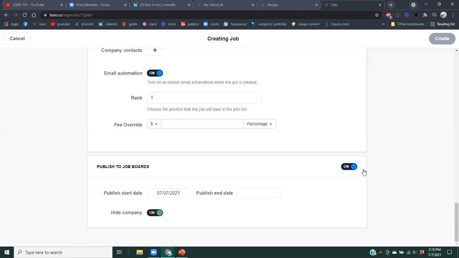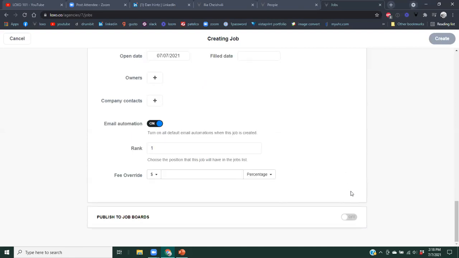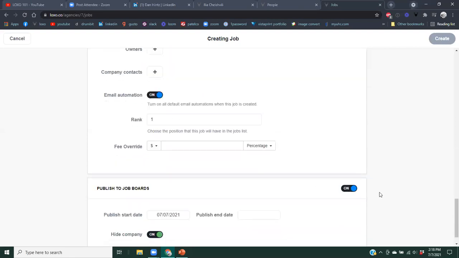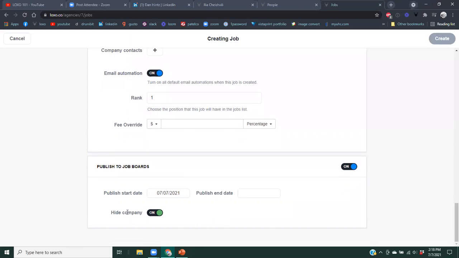So if you're an admin on your account, on your settings page under Customize, you'll put check marks next to the job boards you want to push jobs out to. And then each time you add a job, we're going to ask you, for this particular job, Dan, do you want to push this job out or not? You don't have to, but if you want to, just flip the switch and then let us know if the hiring company is hidden in this process, i.e., are you fronting for them, as the kids say? Or is it publicly known that, yes, this is a VP of sales job at Apple, this kind of thing.